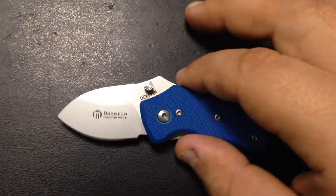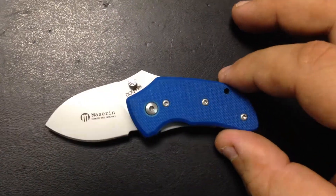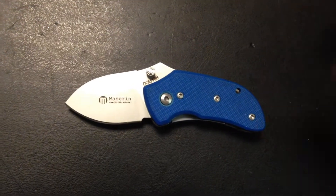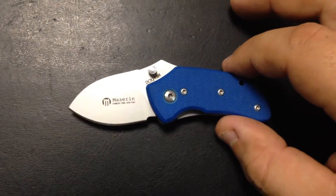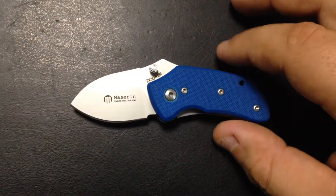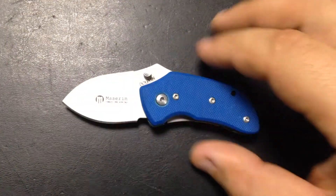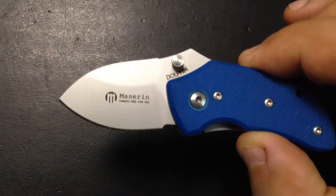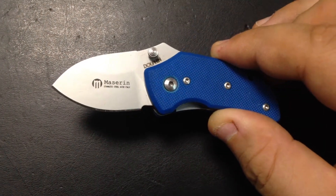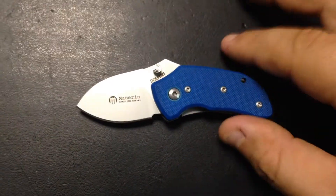It's not an American knife — it's made by Mazarin, one of the companies in Maniago, Italy. As you all know, it's a small town, kind of like Seki City in Japan, where they make absolutely great knives. These days I'm really into their knives, as I can be also for the German knives in Solingen, Germany. Mazarin is quite an ancient brand — I believe they've been producing knives since the 1960s.